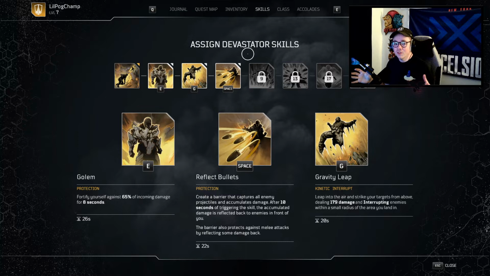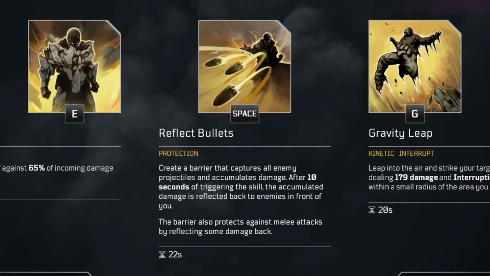So the whole entire point of this video is this one skill for Devastator called Reflect Bullets. Reflect Bullets is a protection skill, and it reads: create a barrier that captures all enemy projectiles and accumulates damage. After 10 seconds of triggering the skill, the accumulated damage is reflected back to enemies in front of you. The barrier also protects against melee attacks by reflecting damage back.